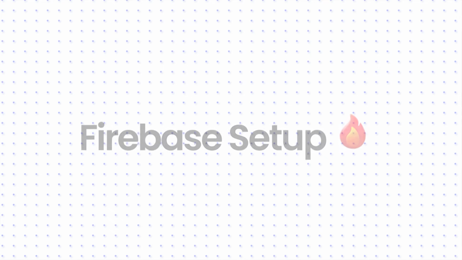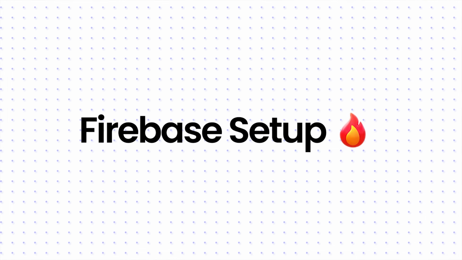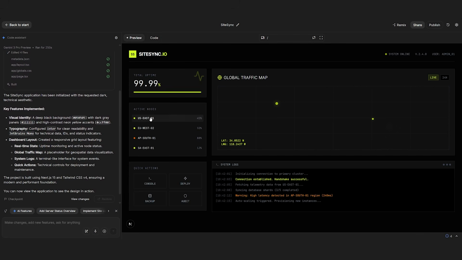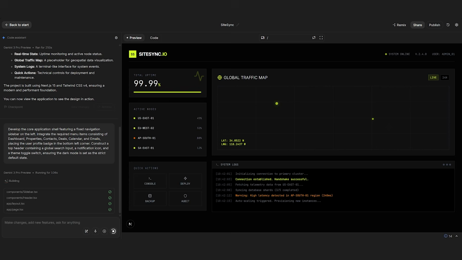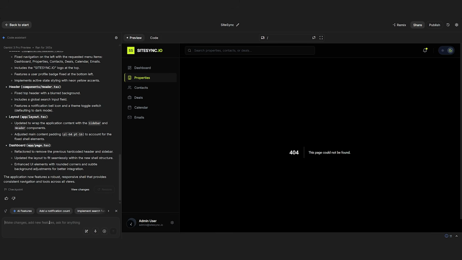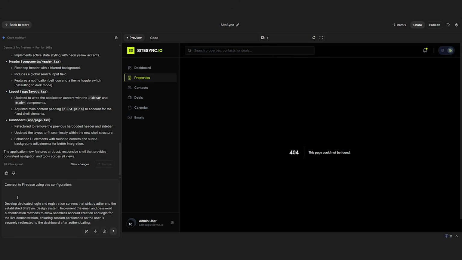Now that we have our initial front-end layout, it's time to give this app a real brain by connecting it to a robust backend. Okay, the first result actually looks really good. The prompt was super broad, so the buttons and KPIs on the dashboard are just placeholders for now. We'll just keep pushing forward with more prompts to shape this into a proper real estate CRM. The front end is coming together piece by piece, so it's time to hook up the backend so our data actually saves. I also want a login and sign up screen to keep our app and data secure.